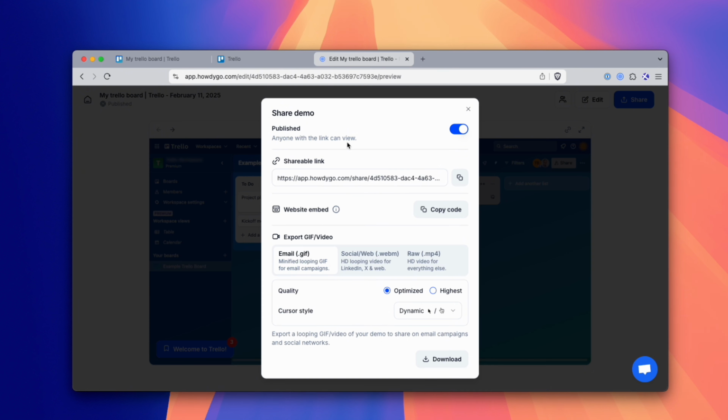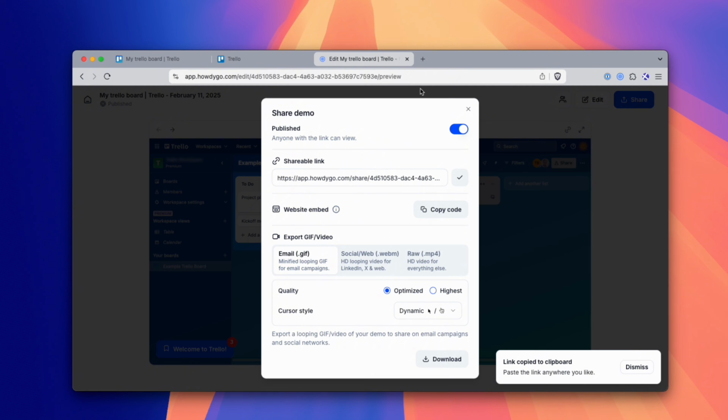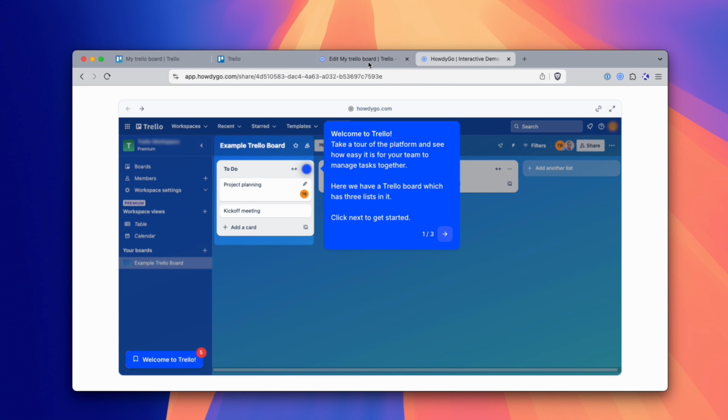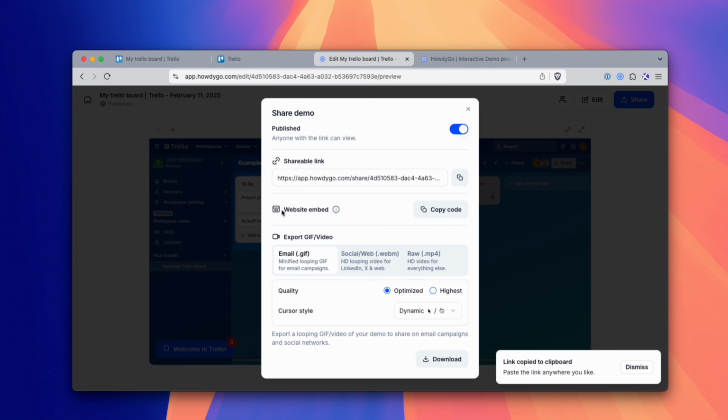I'm going to leave the link to this demo in the YouTube description so you can actually have a little click through and experience what this looks like. But while we're in this screen, I'll show you a quick overview of what else is available. There's this share button, the share link here, which basically gives you this immediately shareable page that you can share with anybody. It also has a website embed, so you can get an iframe that can be embedded directly into any website that will accept an iframe. So, Webflow, most CMSs, WordPress, whatever.